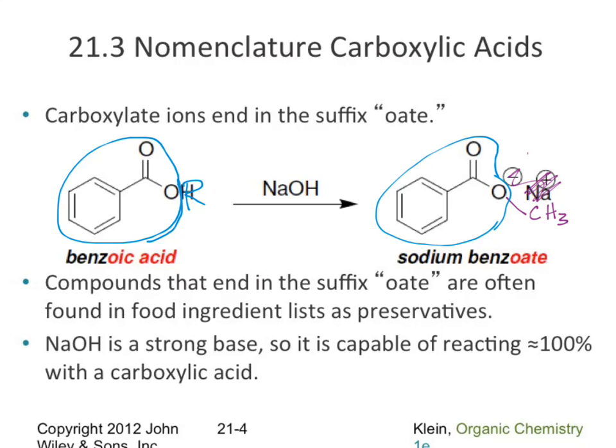It's still benzoate. What's the extra piece that's not covered? Methyl. So how do we name that? Methyl benzoate. Okay? Which is now how you would name esters. You name your carboxylic acid piece as your -oate, and then whatever the rest is, you just name that as an extra substituent attached to it. So it's kind of a neat thing to remember as far as your -oates go.